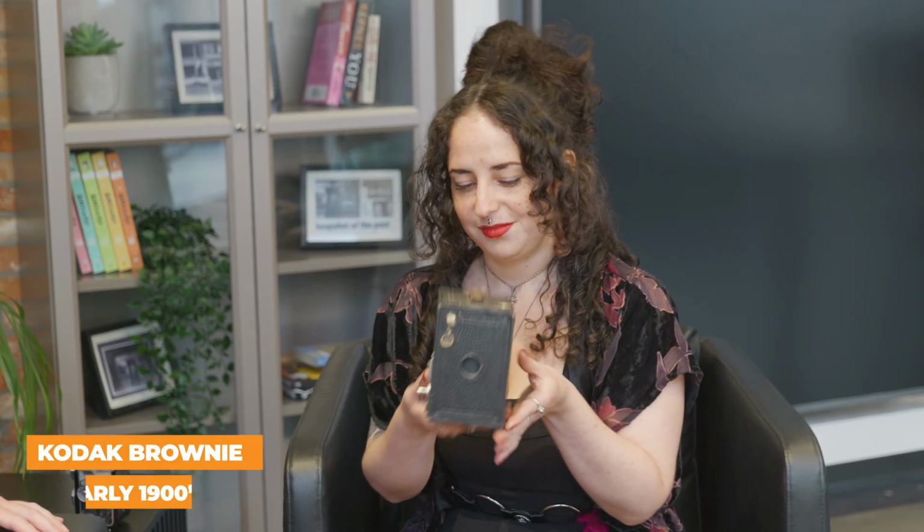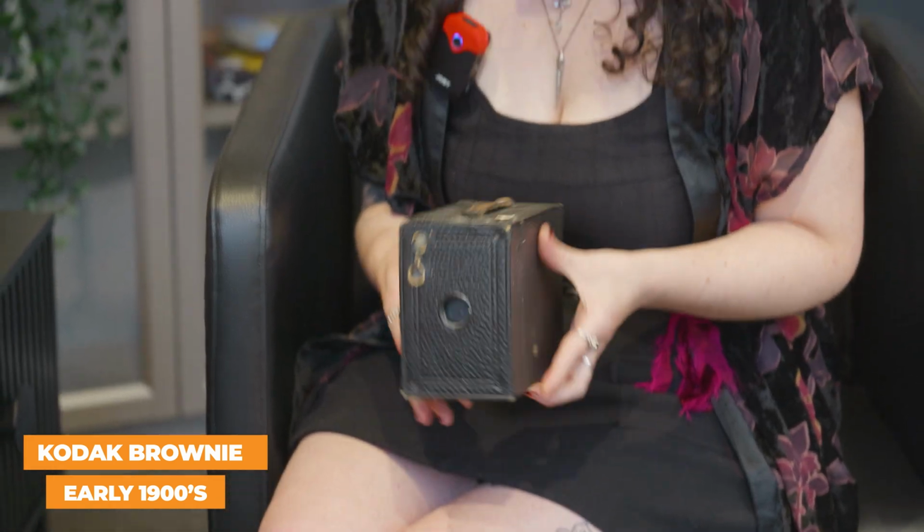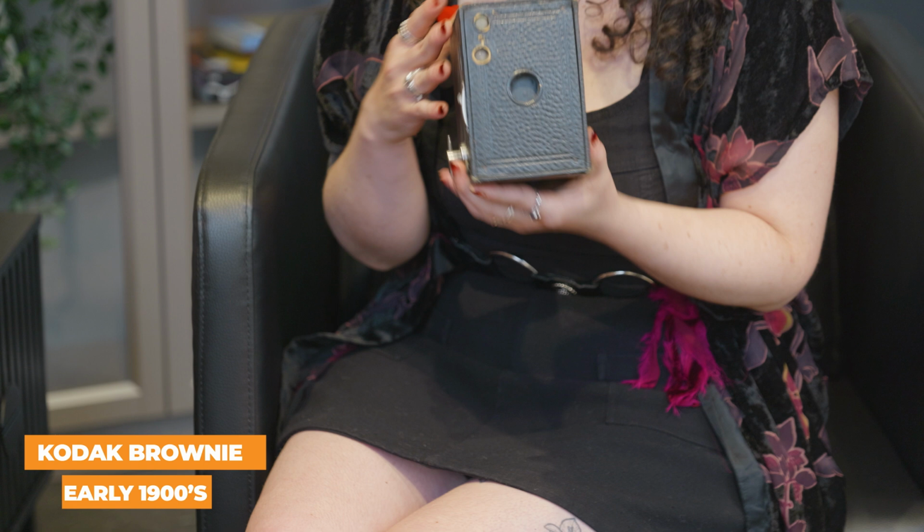Yeah, and you get into the weeds, because I see a camera on the table here, probably one of the first cameras that we should talk about, because I think this might be the earliest camera that I see on the table. And you were saying off camera that this one is from the early 1900s. Yes, so this was one of the first commercially available cameras.